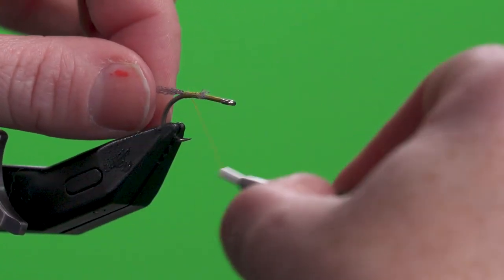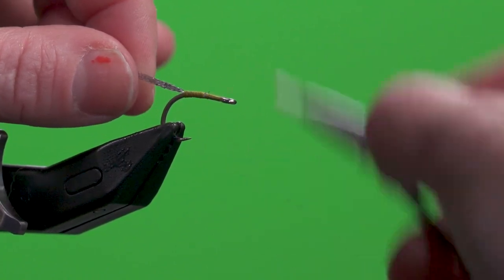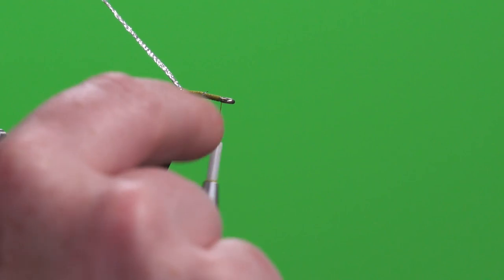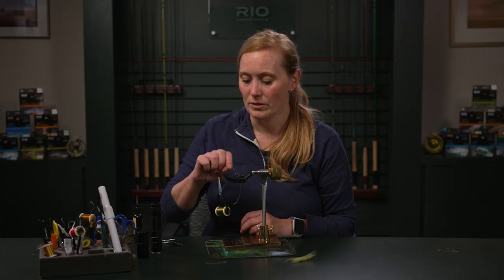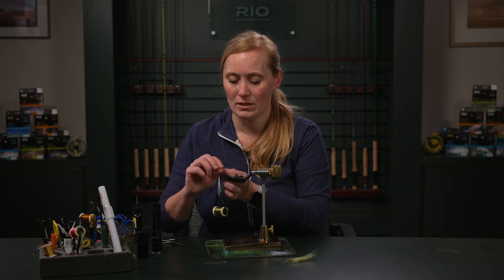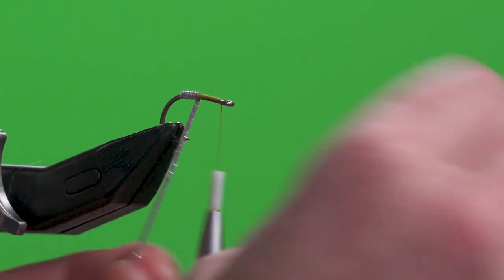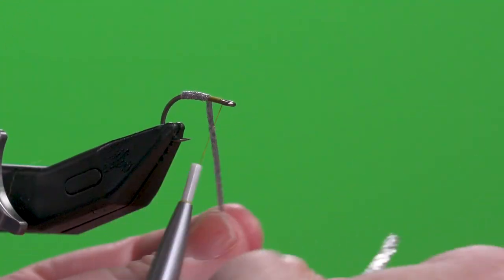Now what I get to do is wrap all the way back up the shank here. You could do a kind of sloppy job because it doesn't really matter. You're going to be covering your thread now at this point with the braid. So now I take my flat braid and I'm going to wrap away from me right up against that hook shank and work my way all the way up to right where I stopped my thread.